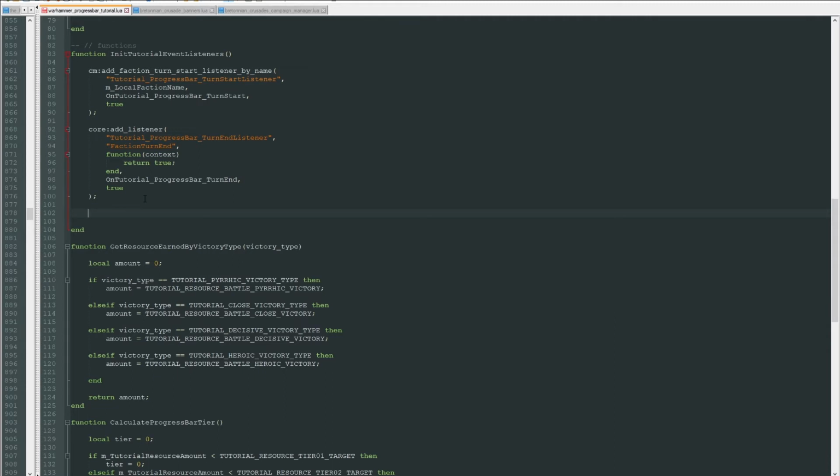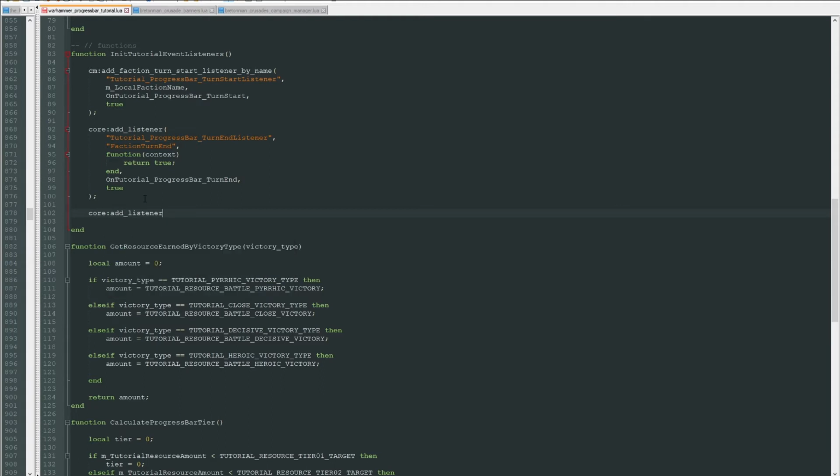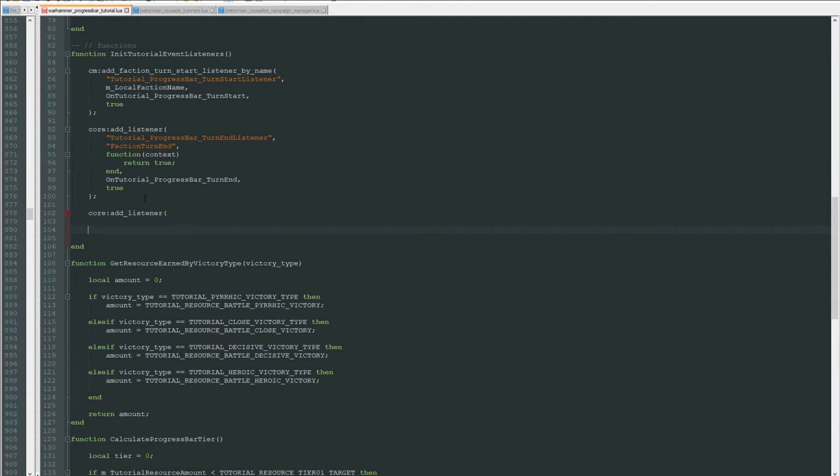So the event listener for that is pretty straightforward. It's the same as before. We go core. So we're not using the campaign manager now, we're using core, which is part of the Creative Assembly scripting interface. And we're saying add listener. So it's very much similar to the one above it. We should be doing this inside your init tutorial event listeners function. So we're going core add listener.